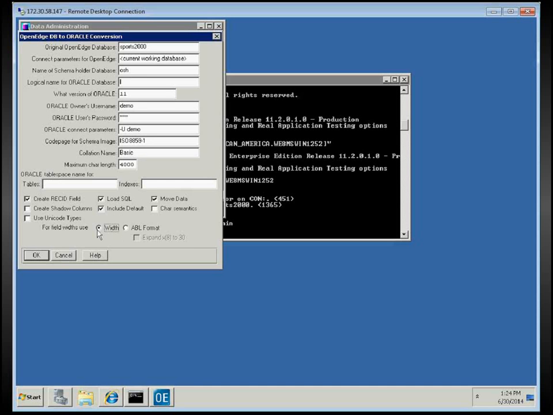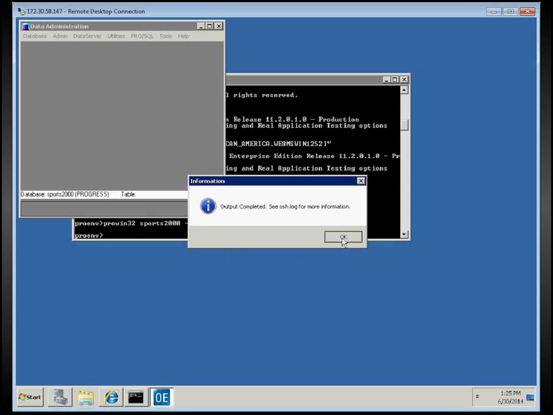So when you load the data, it will not error out saying that you are exceeding the limit of the character field on the Oracle side. That's why width is very important if you are going from Progress to a foreign database. So I choose width in case we have more than the required characters in any of those fields in the Sports2000 database. So I will click OK at this moment.